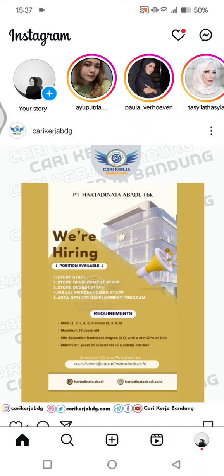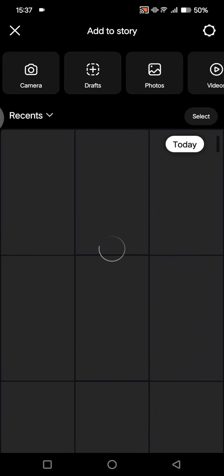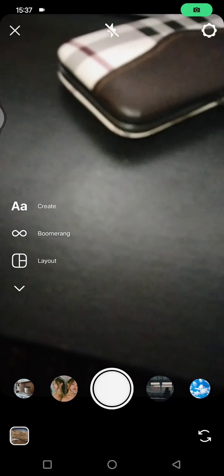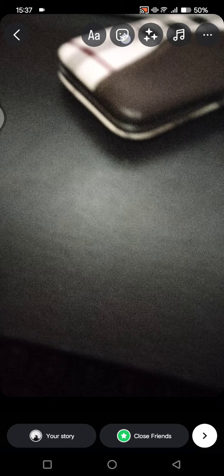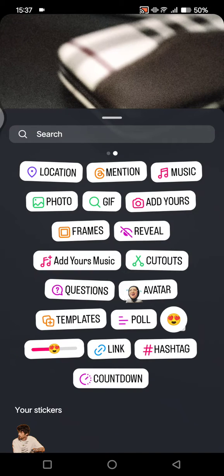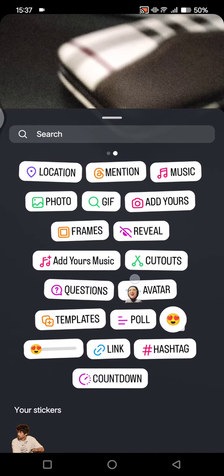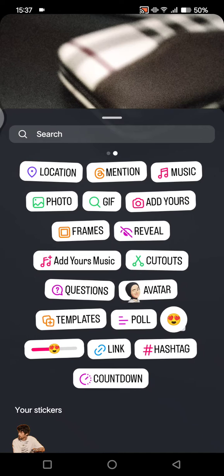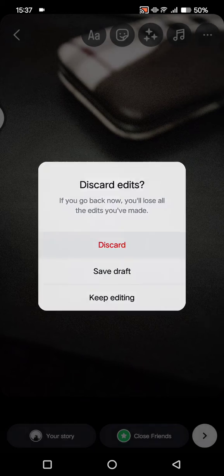On today's tutorial, I'm going to show you how you can fix Instagram story cutouts options not showing. So if you guys didn't know, there is a cutout feature on Insta story, so you can create a sticker from a photo by clicking on the stickers in here. There will be this cutouts options, this one, so you can create stickers with this feature. But if this feature is not showing on your Instagram, you can fix it with this solution.